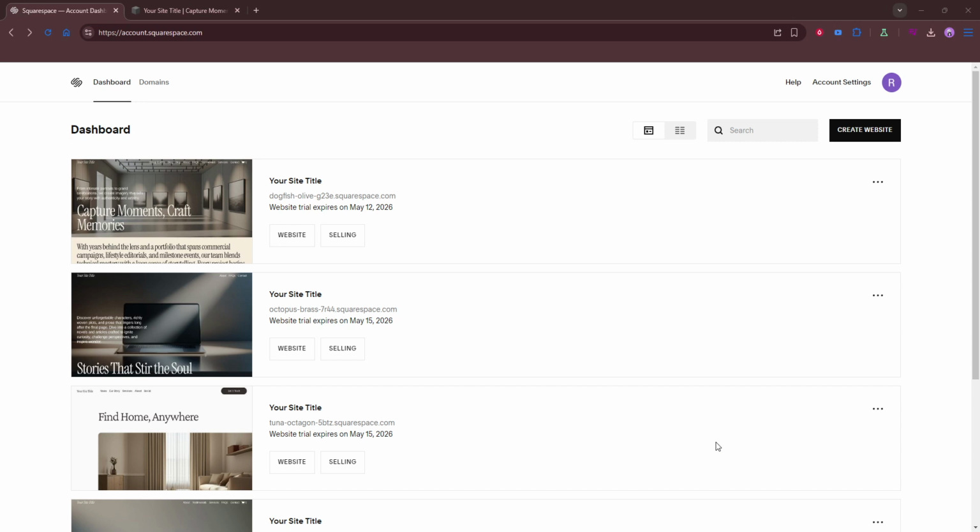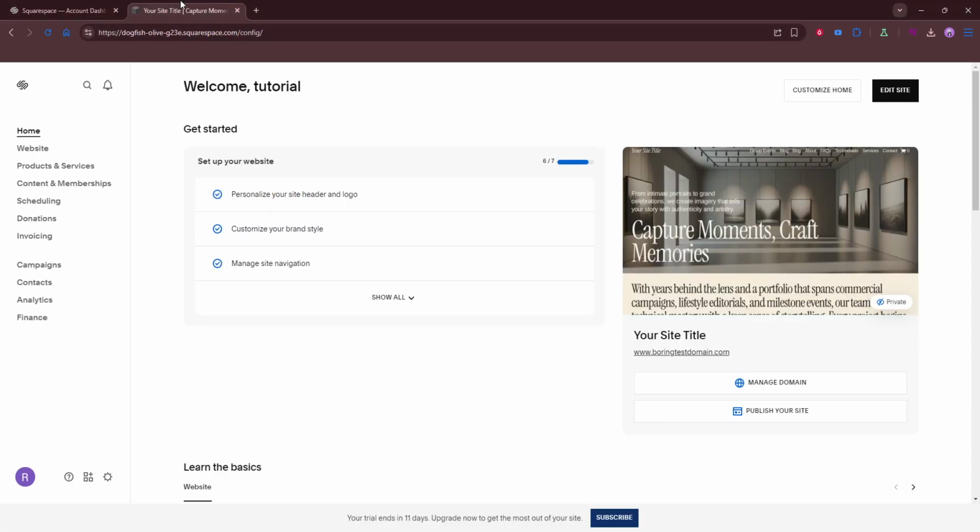First, open the Squarespace mobile app and sign in to your account. Make sure you're logged into the correct site. If you manage more than one, you can switch sites from the site selector at the top. A reliable internet connection helps the app load orders and save changes without delays.